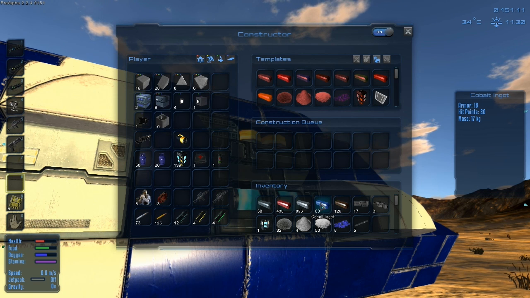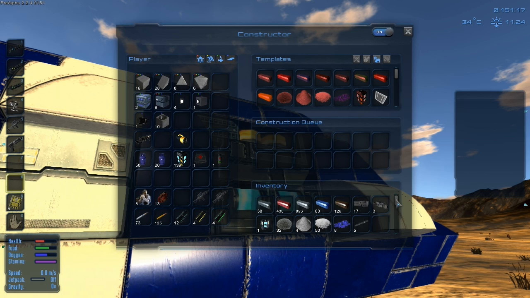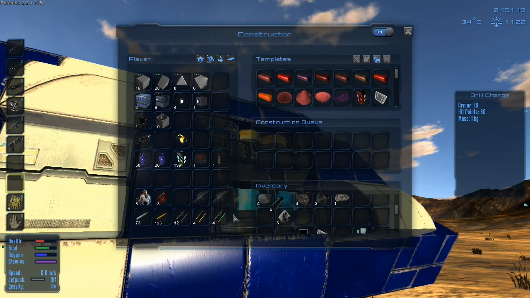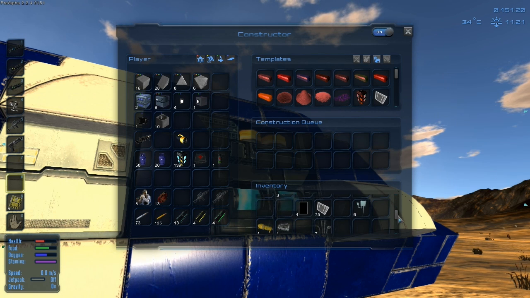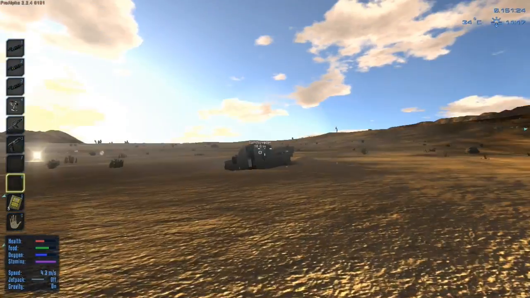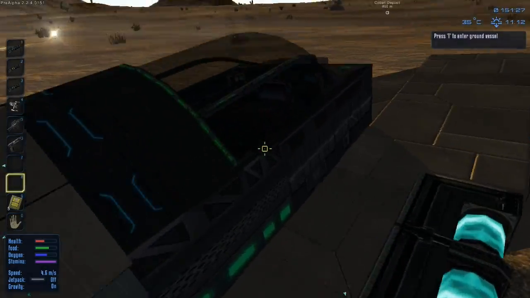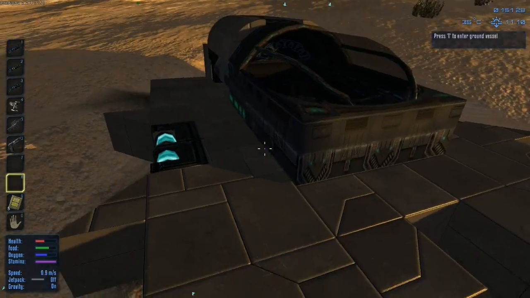And I found that cobalt deposit because we're running out, and I need to find a silicon deposit because we're running out of that too. But I figured out why I've been having a couple frame rate issues, and that is because I'm actually out of hard drive space. I was really puzzled for a moment, and then I figured out that was why. So we're going to get right to building this thing because we're running out of time for this episode.